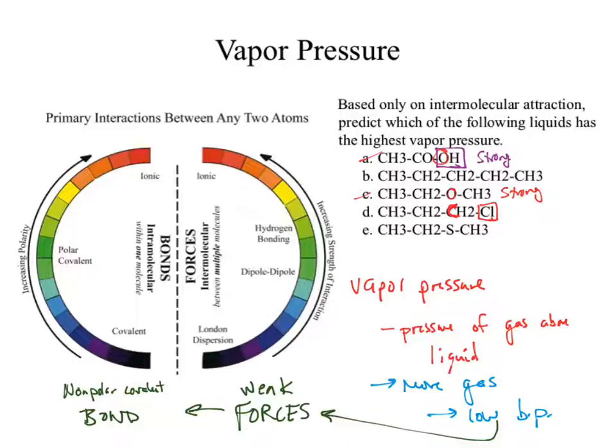If I have a carbon bound to a chlorine, what type of bond is that? That is polar covalent. Why is it not ionic? They're both nonmetals. Why is it not nonpolar covalent? Carbon to hydrogen or same to same. Chlorine and carbon, neither of those are hydrogen, and neither of them are the exact same. That means it's not ionic, it's not nonpolar covalent. We must be polar covalent. That's going to generate a stronger dipole-dipole force.